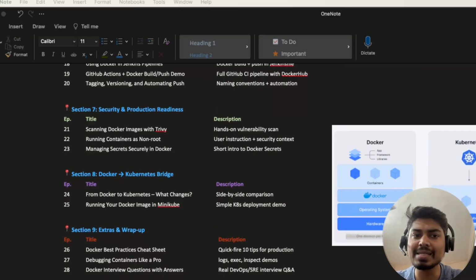And the next section is how we can ship our Docker containers and how we can manage those containers with the help of Kubernetes. Here, locally, we will run the Docker containers and we will manage them via Minikube.